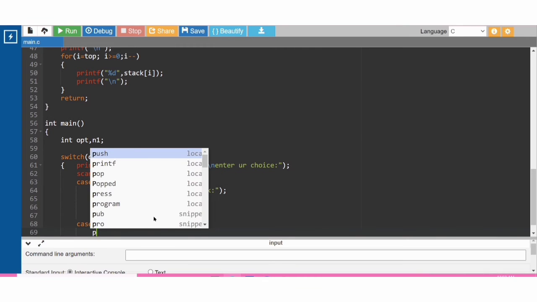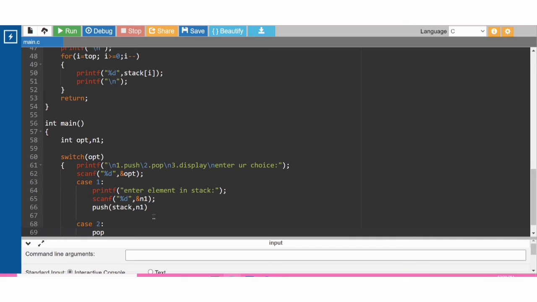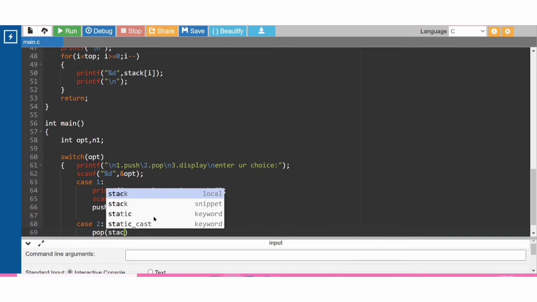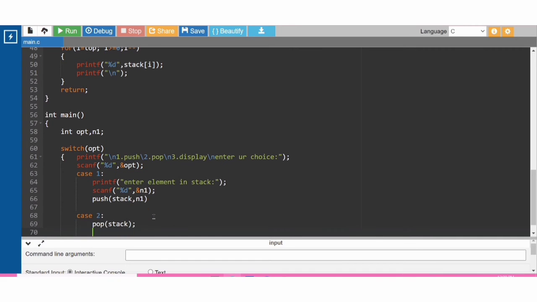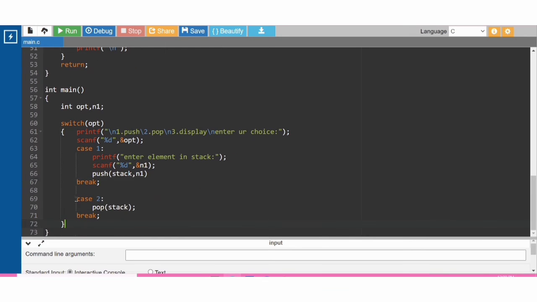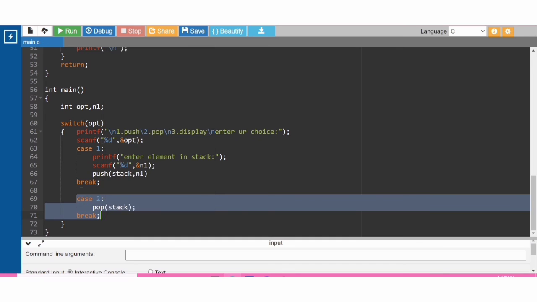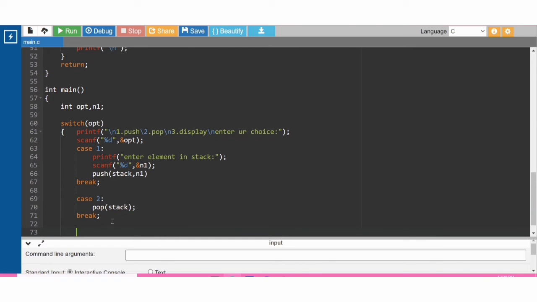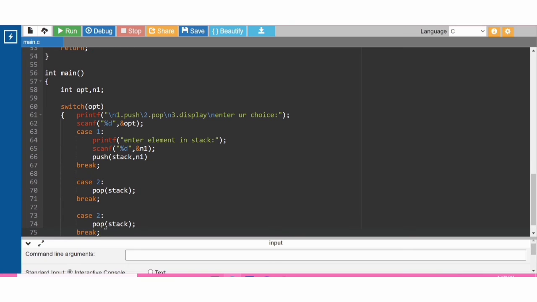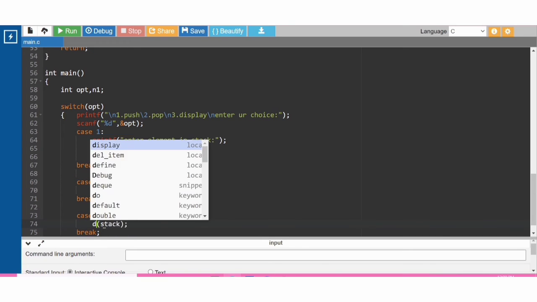Now for second case, what we will write for second case? Case 2 for print. No, we are just pop element, so pop function we have to call, and stack array as an argument, and we have to write break here, otherwise it will called next function continuously. So break here. Next case is for display, so call the display function.